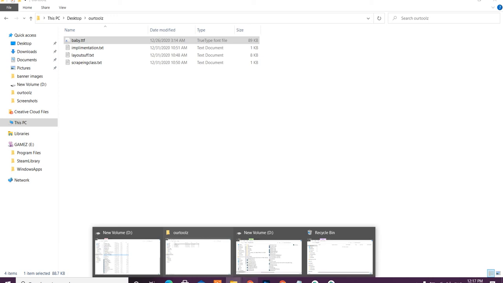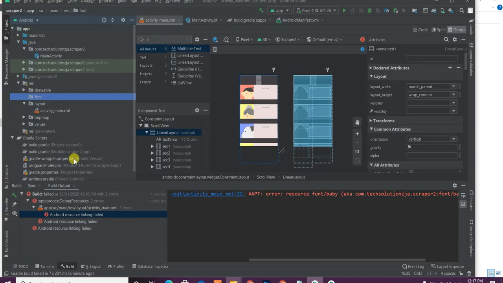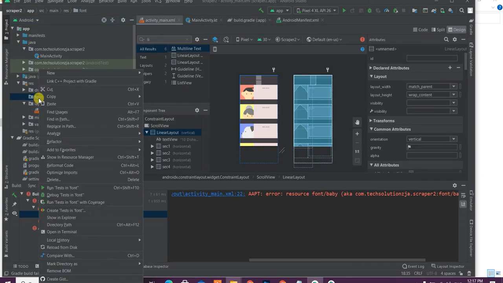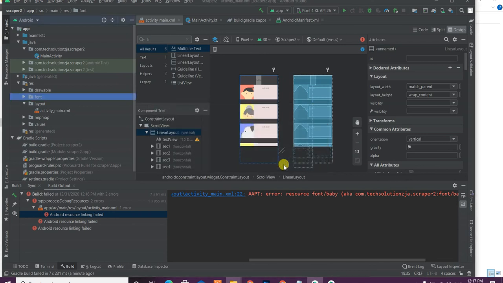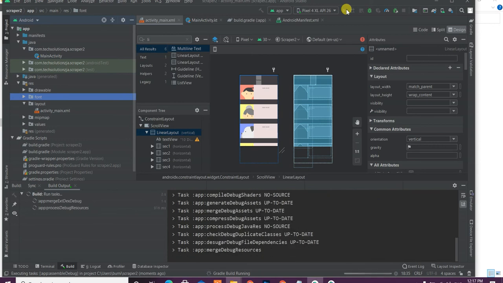That will be included. I'm going to link to that. I just changed the name to baby because it was easier to remember, and I always do that when making a scraper, and I'm just pasting it in here. All right, so that's supposed to get rid of that error that we were having. So now let's get back to our actual scraping.